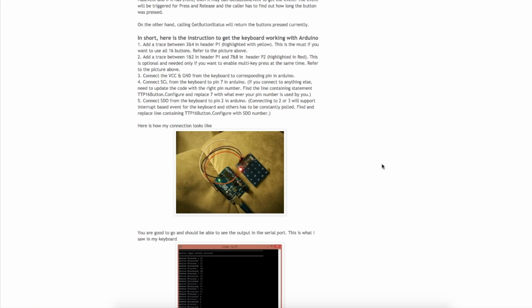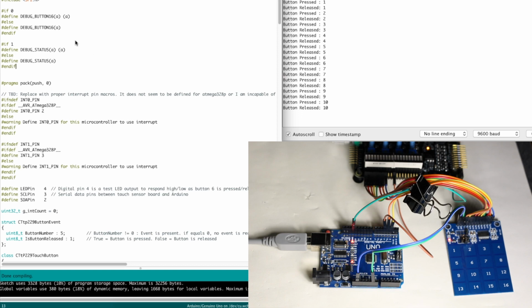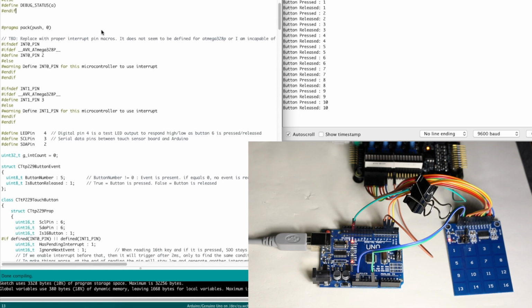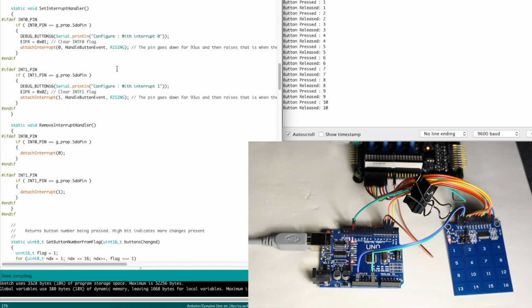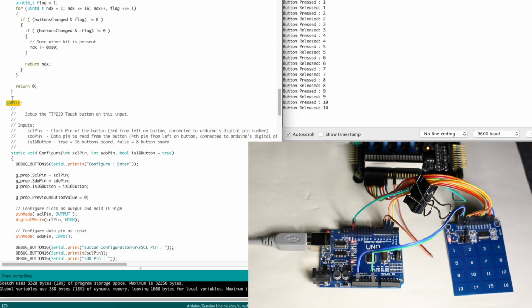I'll link to this below, but there is a sketch provided, and that's the one I finally got working. Although the sketch is in this huge single file, so it's a bit hard to navigate, and it kinda looks like it was set up to be a library, but it's just an INO sketch. And if I knew how, I would parse this out into a library, but that'll be for the future.